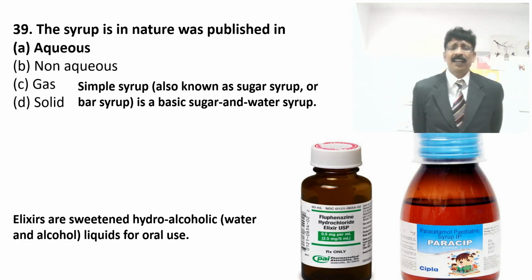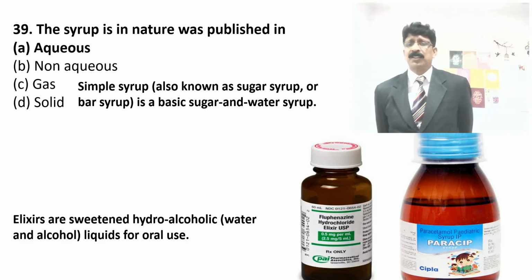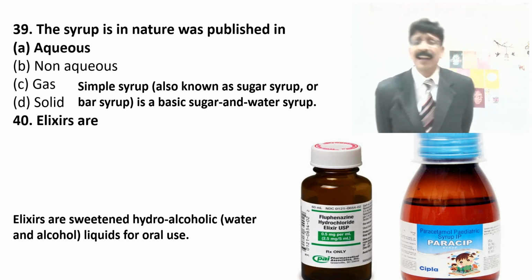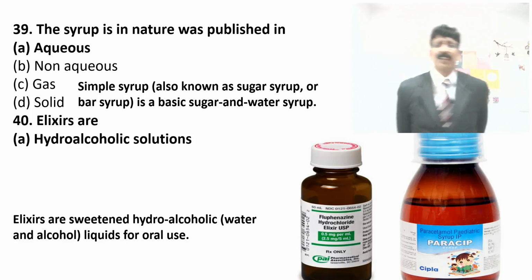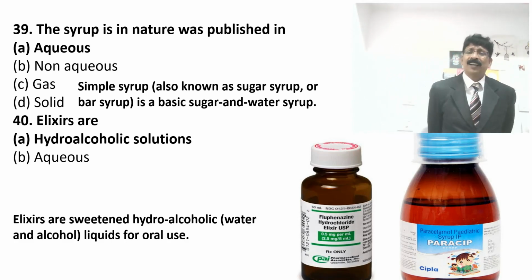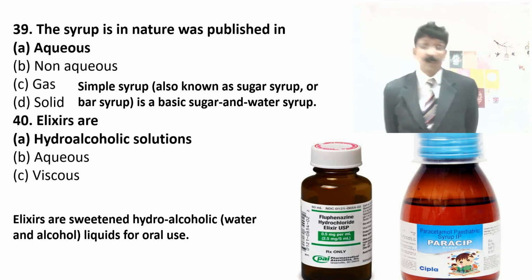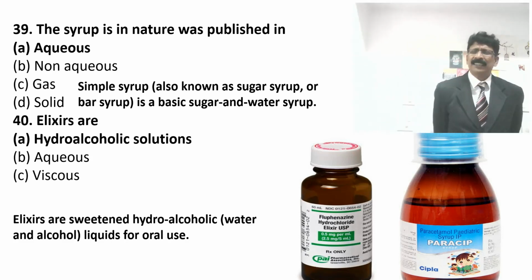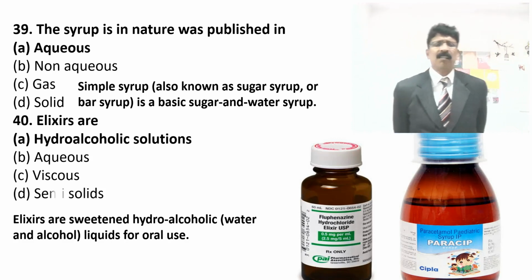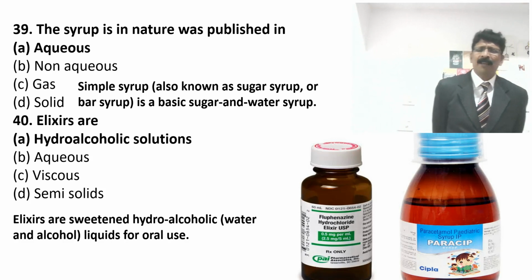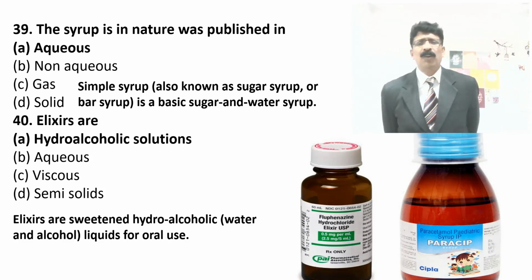Gas is not used. Solid cannot be used. It cannot be prepared in a solid form. It's a liquid. Syrup means liquid. So aqueous. Elixirs are hydroalcoholic solutions. Aqueous, but alcohol should be there. Viscous, we cannot say it is completely more viscous because alcohol is there. Semi-solid, it's not an ointment or a cream. So elixirs are hydroalcoholic solutions.